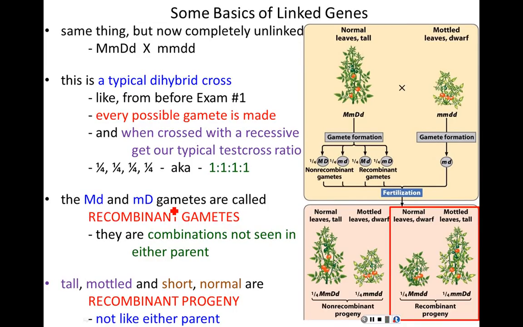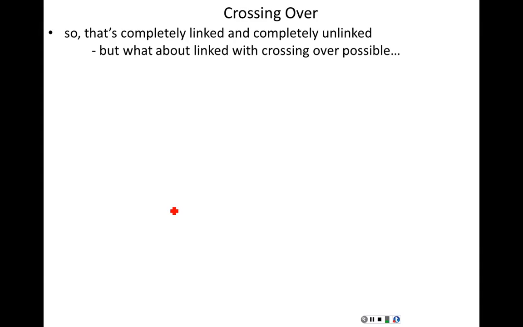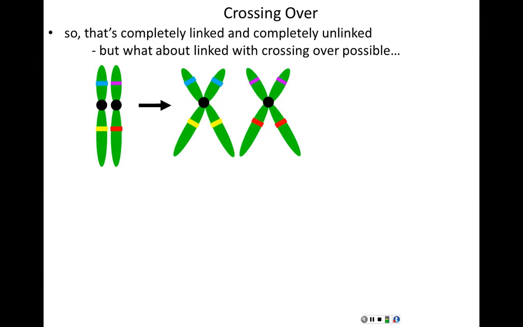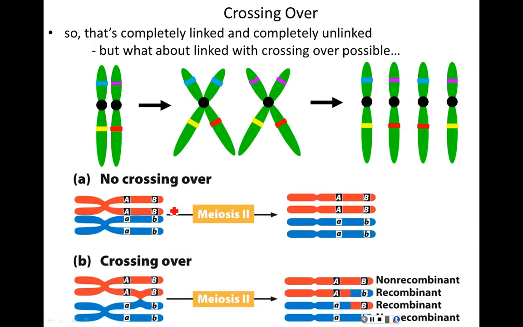Okay, so are we okay on all that, I hope? If not, maybe it's a good time to pause the lecture and go back and review, because we're going to move on from here. We're going to introduce recombination now and see what happens to linked genes when they are not completely linked and recombination occurs between them. So what happens to all this when you are linked but crossing over is possible? What happens to the genetics when you do this, and you don't do it all the time, and you don't do it half the time? You just do it some of the time.